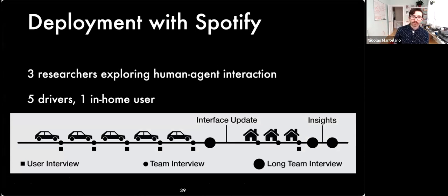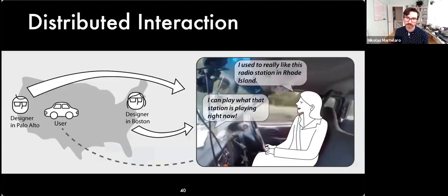So in terms of a deployment, we did a couple of things here. We did 5 in-car studies, and then we did 1 in-home study. And the in-home study, we only did 3 of them. We did it with 1 user. Our goal there was to try to do a little bit more longitudinal interaction. So what would this look like if we could basically be researching with someone for a week, as opposed to sort of these one-off experiences?